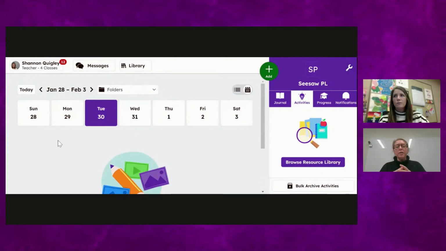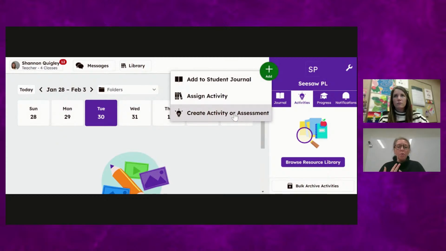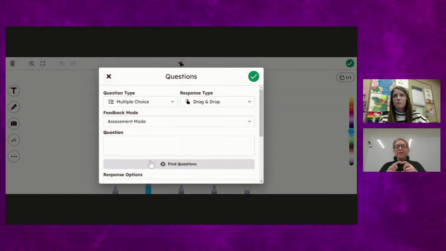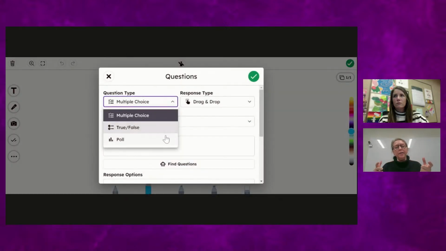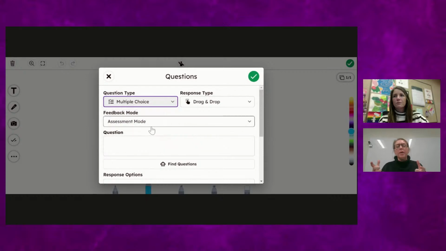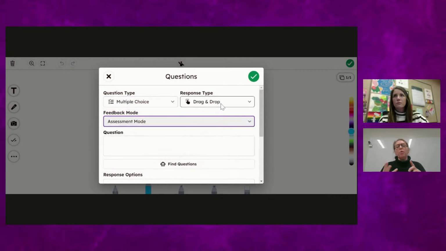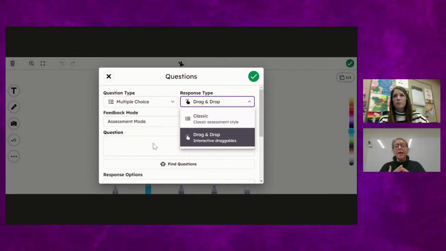When you're creating an assessment, there are a couple different ways you can do it. You can create a multiple choice, drag and drop, poll questions, or true and false questions. You can also use the frames, which we really liked as well, where you can frame out students to record or do a text box.